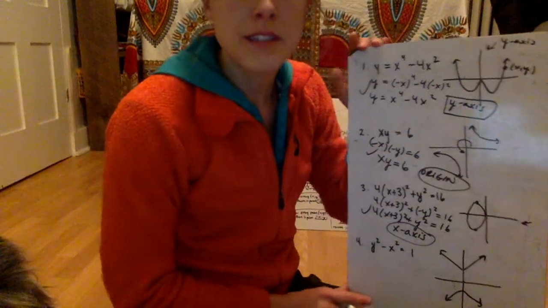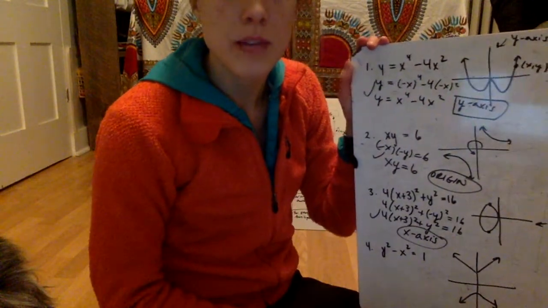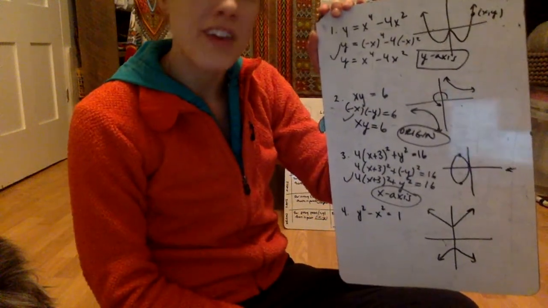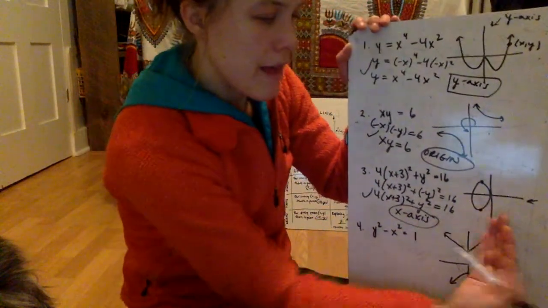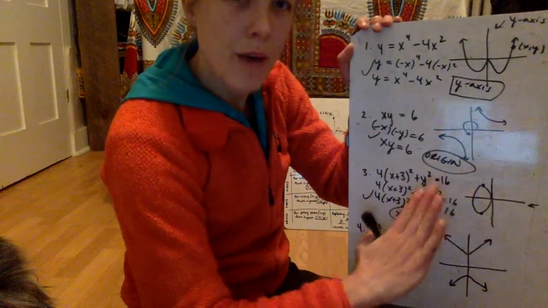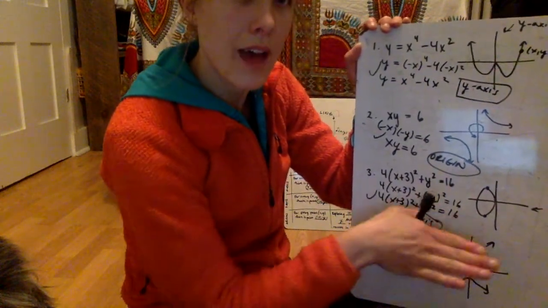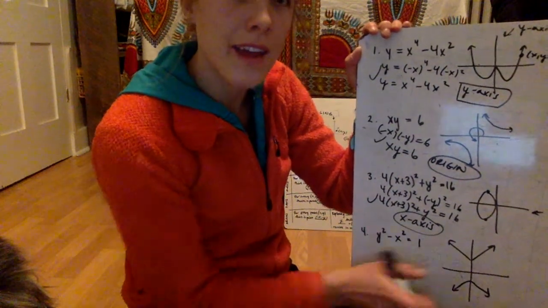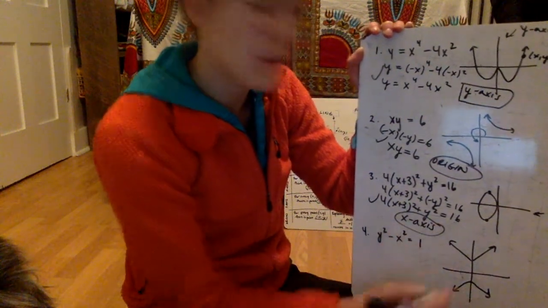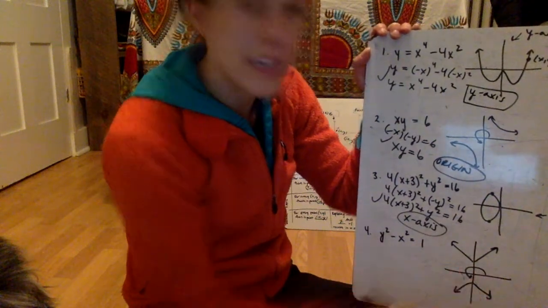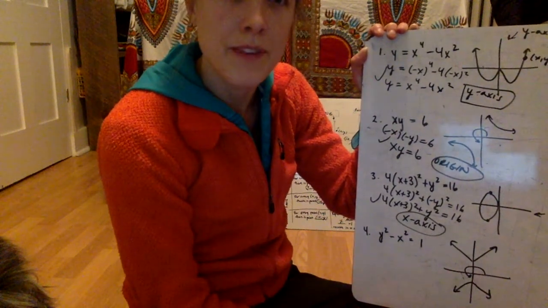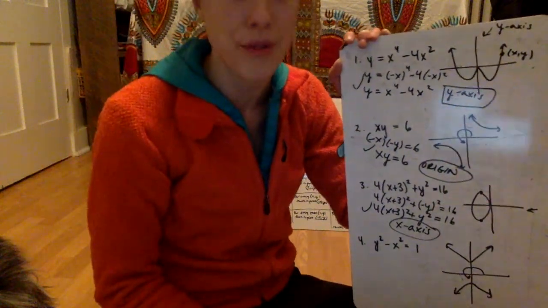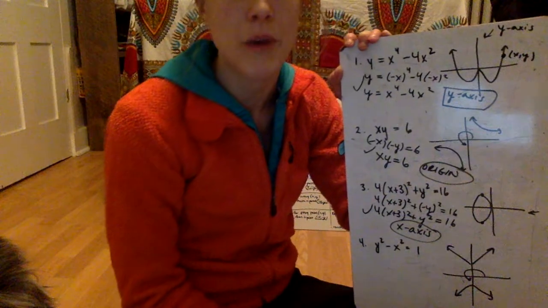So number 4 is a little different. So let's check this one out. It looks like we got our two V's, one going up, one going down. When I look at it folded over the y-axis, it does look like it can do that. When I look at it folded over the x-axis, it also looks like it could do that. And it also looks like I could have taken this and rotated it 180 degrees and gotten to this graph also. So it looks possibly graphically like all three, but let's just test for x and y first.